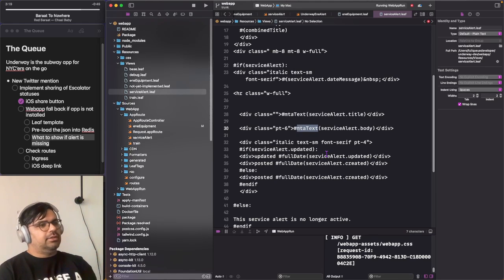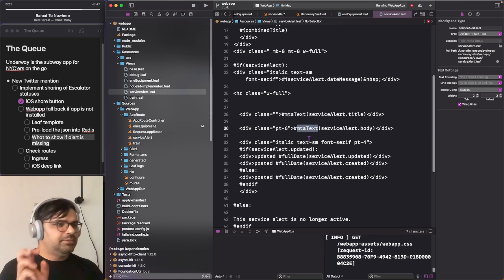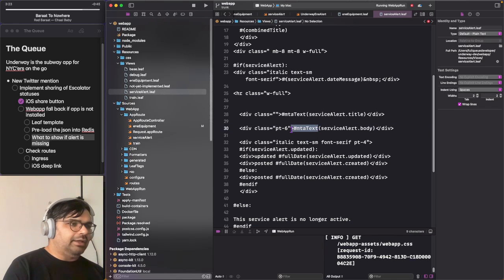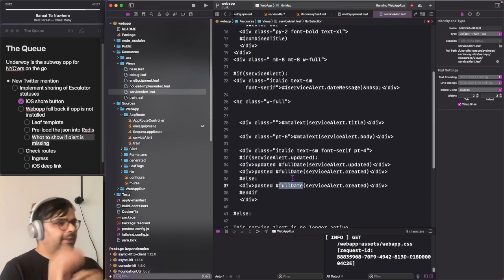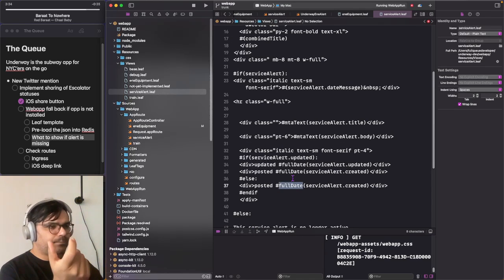Oh, okay. Interesting. I guess I made an MTA text helper, and oh yeah, here it is. Here's full date. So I did make some date helpers. Okay. So that kind of breaks what I just said.